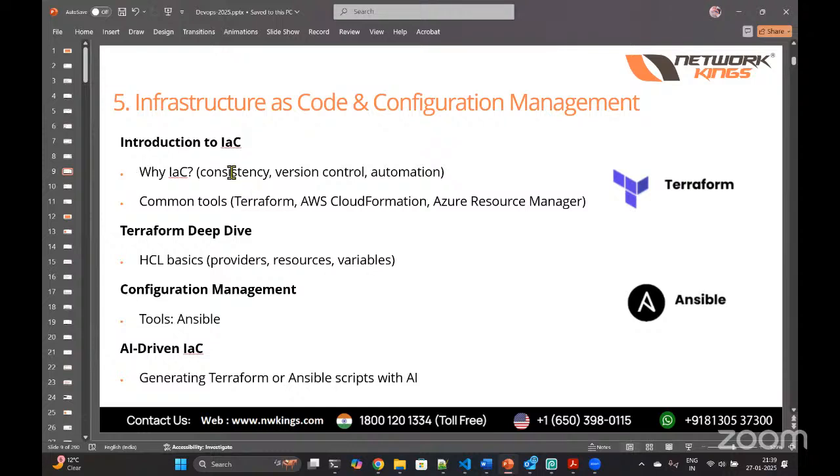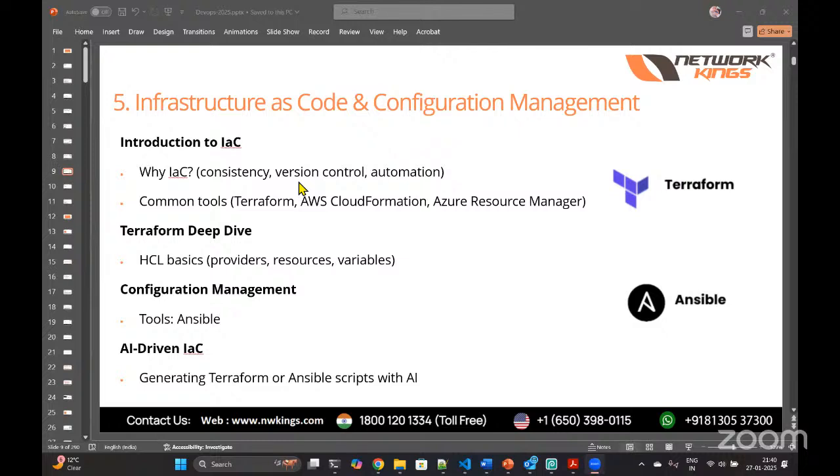Right. Fifth point is introduction to AI and IaC, infrastructure as code. So if you want to maintain consistency in your environment, when I say environment, it means the servers which are connected via the network, all those things. When it comes to the environment, it has to be infrastructure as code. Using Terraform, you can do that. And for configuration management of the endpoints, the Windows servers or the Linux servers, let's say you want to install some application on multiple Linux servers or multiple Windows servers, you can use Ansible for that. For the deployment of the servers on the cloud, you can use Terraform.